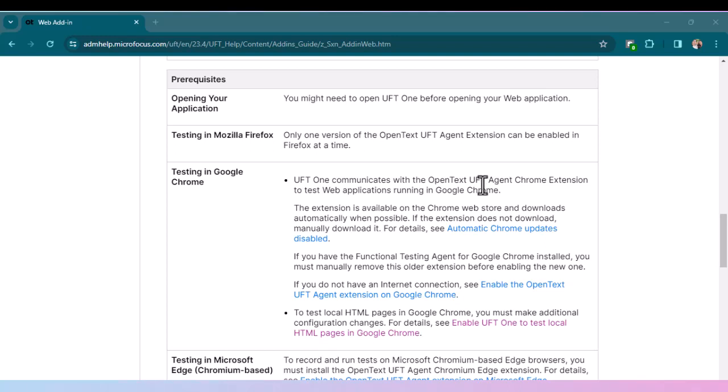There's one for Chrome, one for Edge, one for Firefox, and so on. If you're going to use the browser for any recording and testing, you need to have that extension already installed and activated on your computer. I'm not going to go into any more detail on that, but you would want to look at this and follow the instructions it gives you here. It's pretty simple, straightforward, nothing complicated about it.